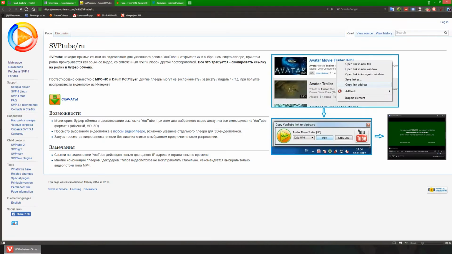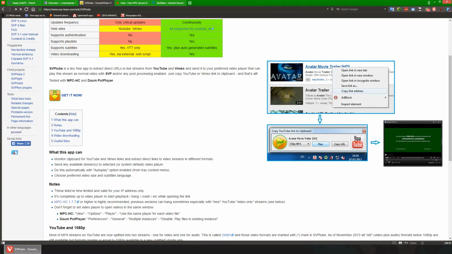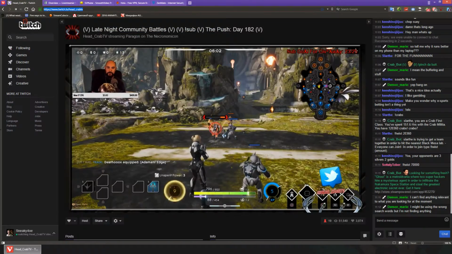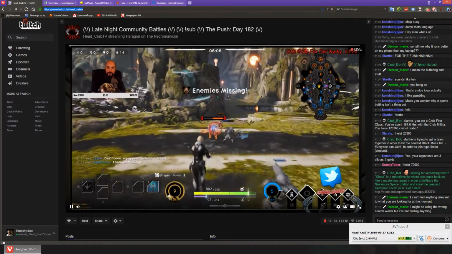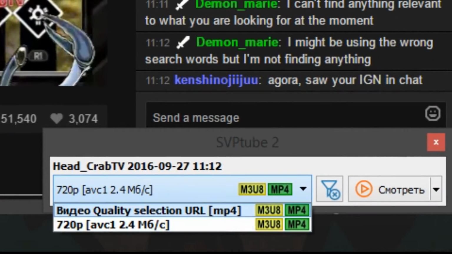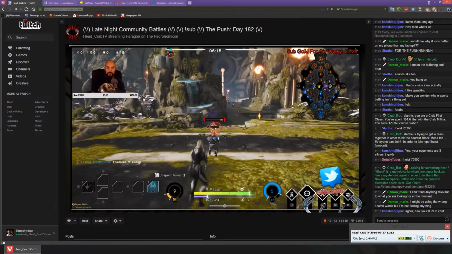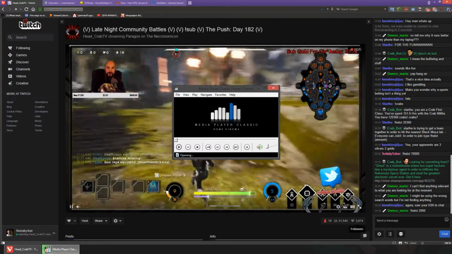And the last thing, which is the easiest at the moment, is using SVPTube. It is a side application for Smooth Video Project that converts any video to 60 FPS. And it allows you to easily, by copy-pasting, launch a stream in your default media player and watch it in 60 FPS. If there are lots of quality options, it will show you all quality options, but for one, you can pick it, press watch, and use it in 60 FPS.